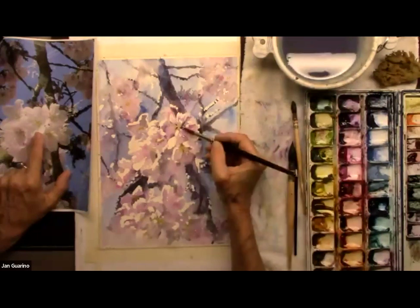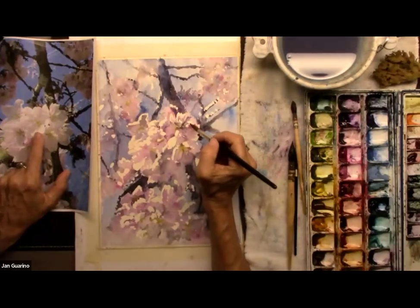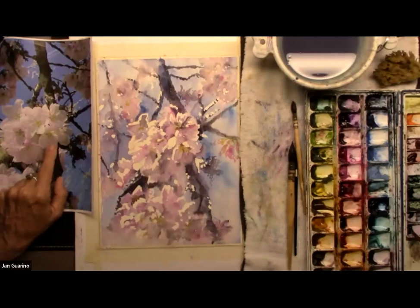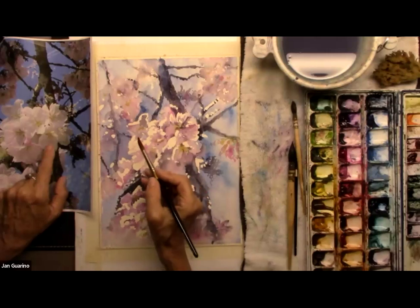So your paper's drier now, so you're going to get harder marks, which will really suit the shadows and these shapes of the flowers really beautifully.